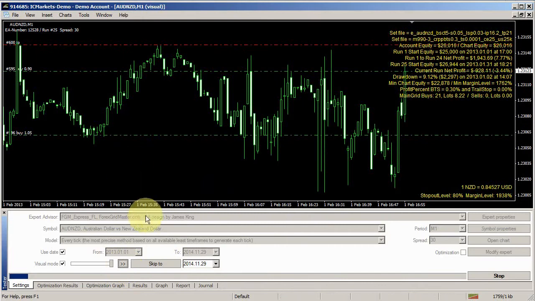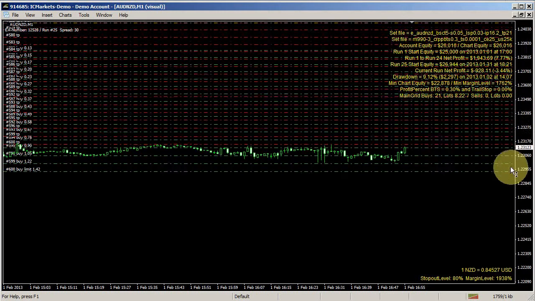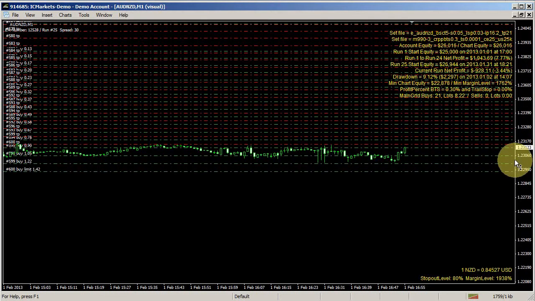Okay, we're about to have a spike, so I'm going to slow it up. Get that out of the way, compress it so we can see the whole grid. Okay, presently if you look at this grid, we're at minus 3.44% on this run. We still have a max equity drawdown of 9.12% in all of the trading.